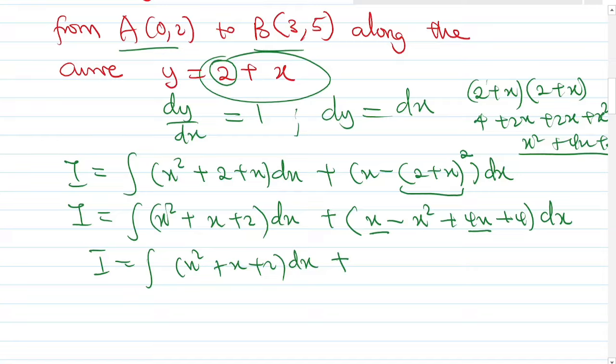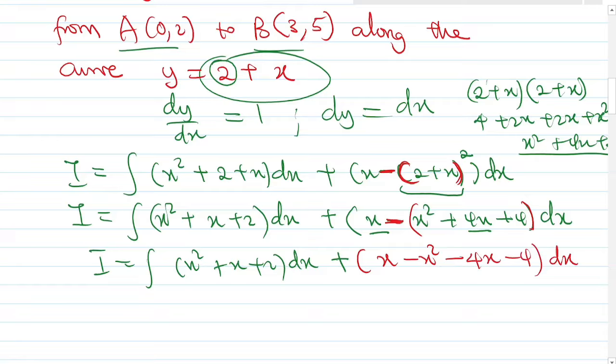Sorry, now notice I made a mistake here. It is like this, minus of this. So it should be minus of whatever we get for that bracket. I hope you understand. So please don't make this mistake, because so you then get what? You then get minus x squared minus 4x minus 4, right? Now dx. I hope that's clear.